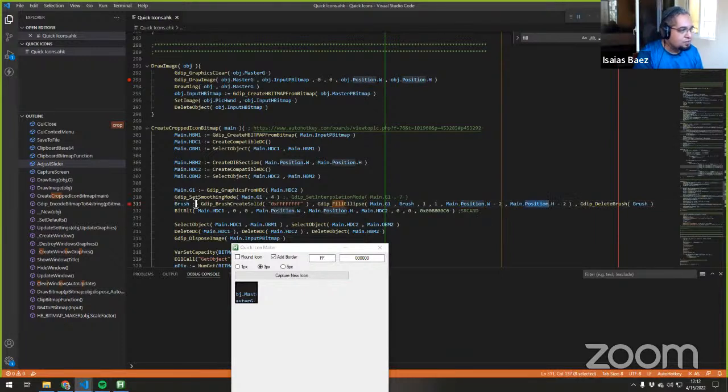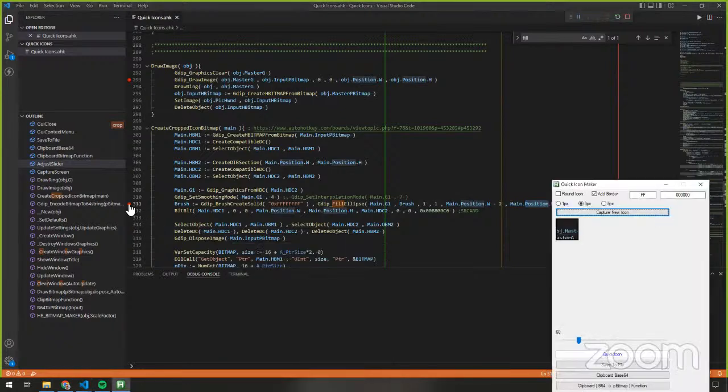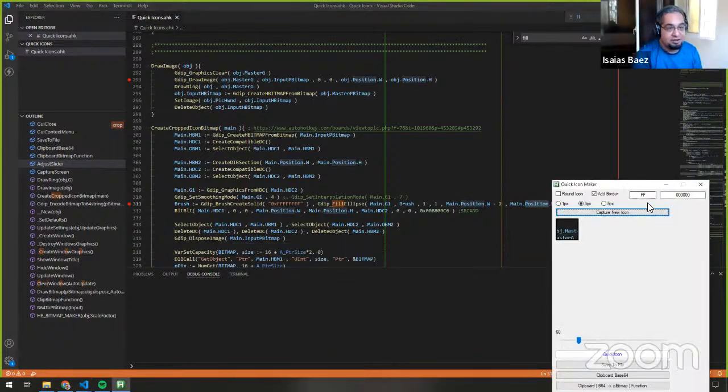Let me double check on something. Let me see what happens when I go ahead. And again, notice that I just place a breakpoint. My script is still running. I just place a breakpoint in different locations. I should be good to go. So let me remove this one here.